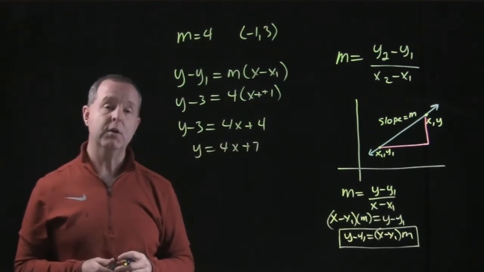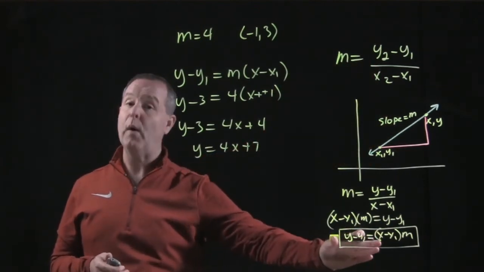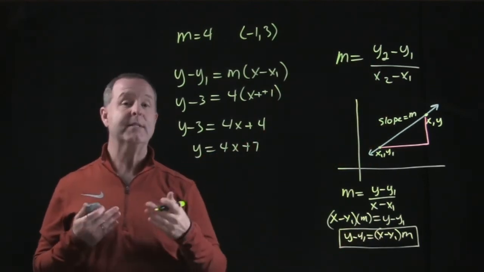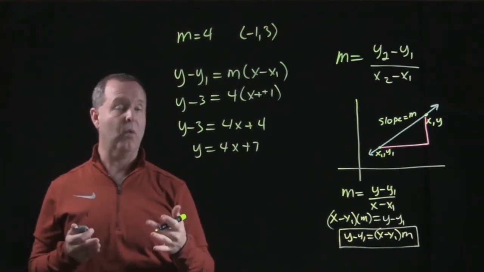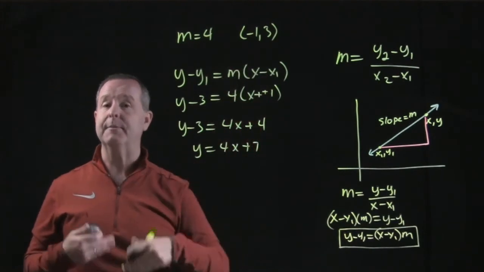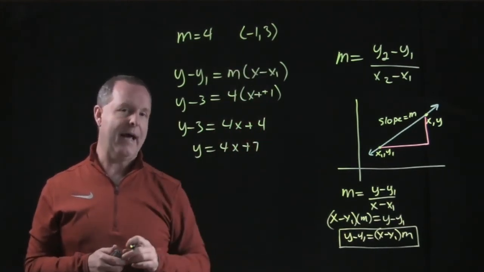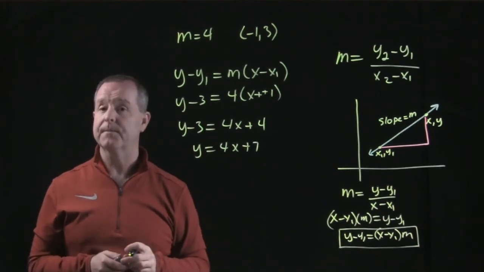So what I was able to do is, by using a version of slope, which gave us this point slope form of the line, I was able to look at some new information where I was only given the slope and one point, and from that I was able to create an equation, solve for y, that describes the name of that line, or the equation of that line.